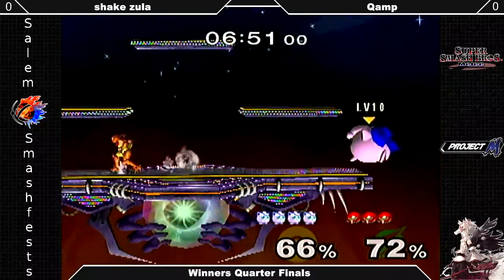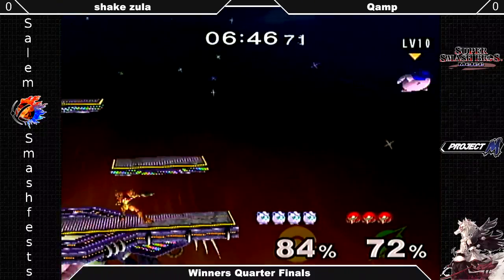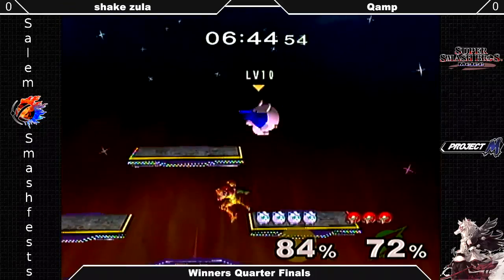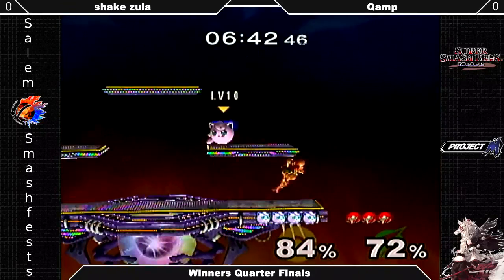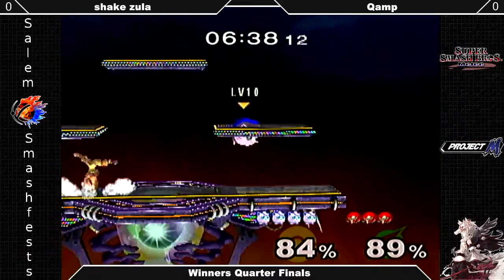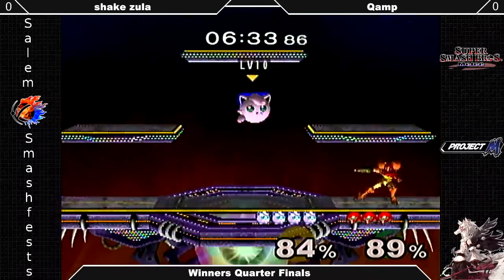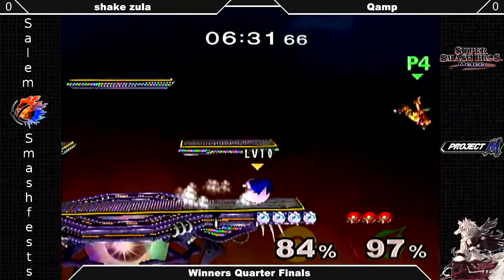What I noticed specifically is that Shake Zula likes to stay around the ledge and actually doesn't like to be in the middle of the stage. Yeah, he looks pretty comfortable near the ledge. He got caught with some of the bombs there, but he looks pretty comfortable just playing it slow and slowly taking percent until he'll get Samus up to kill percent here.